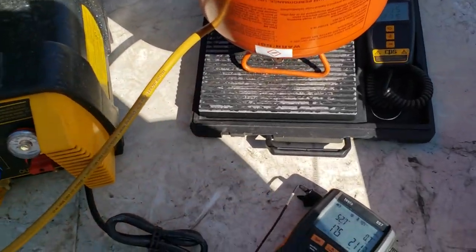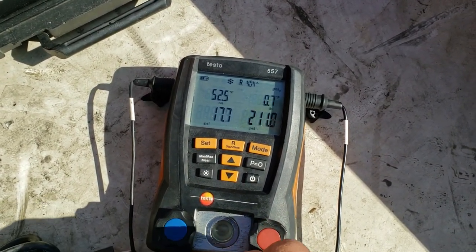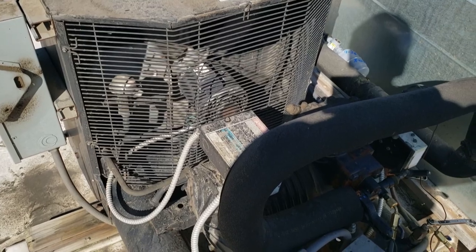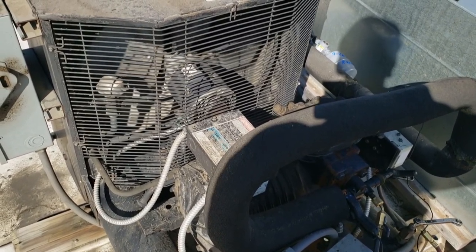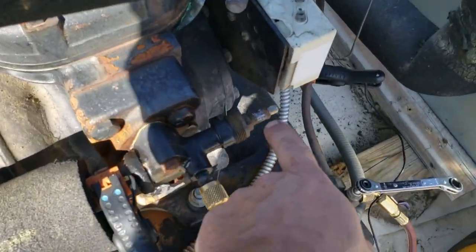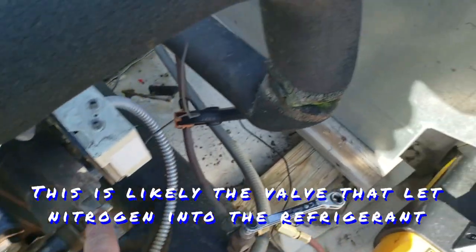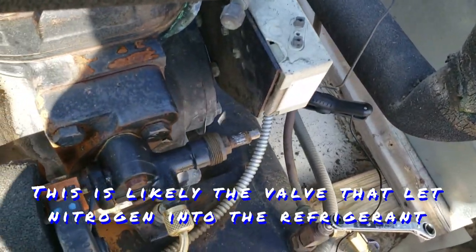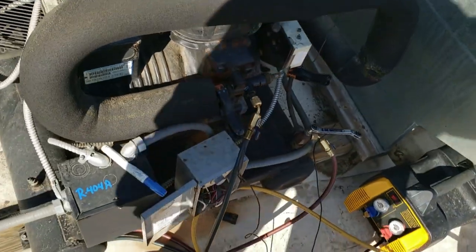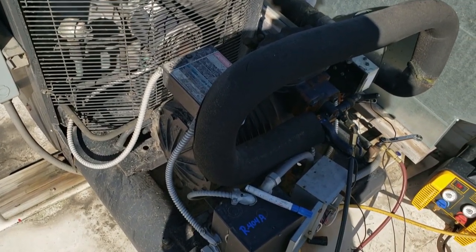The coil was impacted. After finding that pressures were way higher than they should have been - and generally you don't check sub-cooling, but because I couldn't fill the sight glass as I was adding refrigerant - I had about a 30-some-odd degree sub-cooling. Definitely one of those jobs where you ran into one thing after another. The king valve I told them about - I tried squaring that up so a wrench could get on it, that didn't work, had to use Knipex. It needs to be replaced, but as long as it's working, that's all they cared about. Giving it a kiss good night and calling it a day.